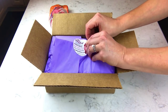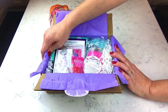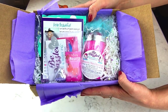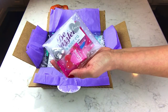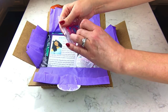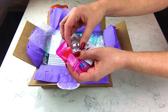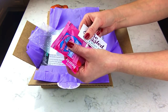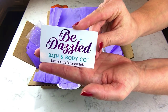I haven't opened this one at all except to pop the top off because I wanted you guys to see the packaging. I think most of this is from the Valentine's Day collection and I know a lot of it is sold out now. That is really cute packaging. Oh, it's a little Valentine's candy — my son's always asking if we got candy today with a bath bomb, so he will really like that. It looks like we have a little piece of chocolate, a gummy heart, and some sweet tarts. And that card is really cute.